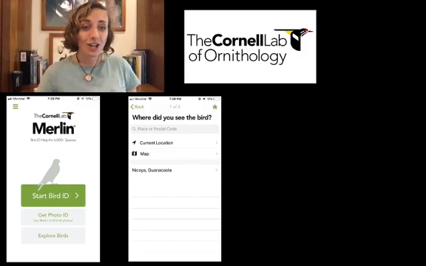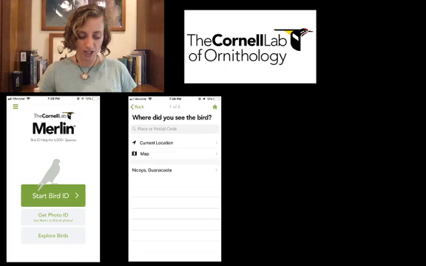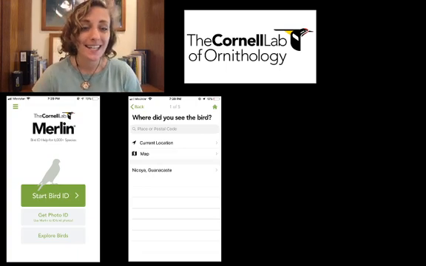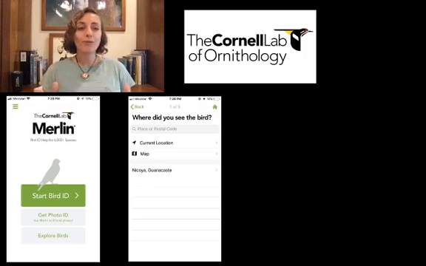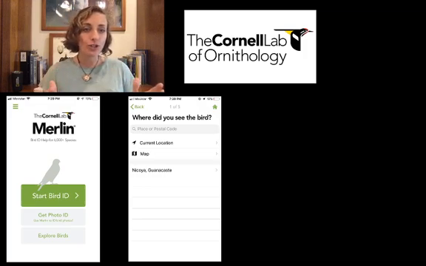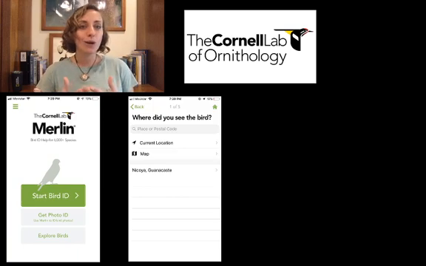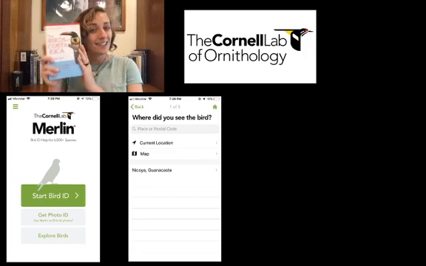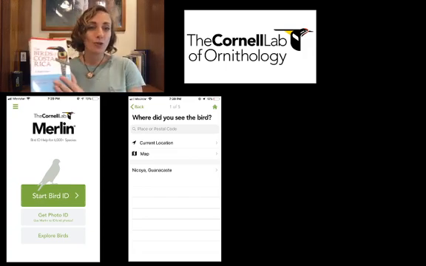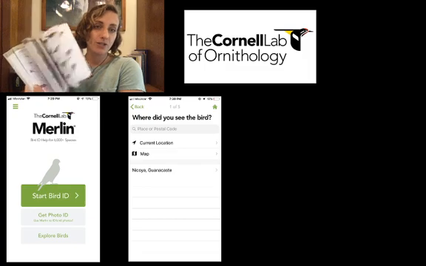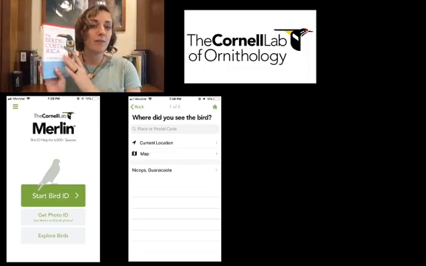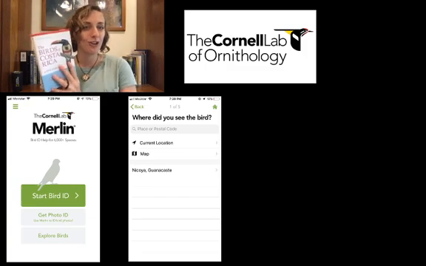As you get started, one of my favorite features on this app is the Start Bird ID section. In this application, you will click Start Bird ID, and basically the application will walk you through some basic details about what bird you saw that helps you narrow down what bird it might be. A lot of you might be familiar with the old school printed version of this, where you have a guide and there are lots and lots of pictures of birds, but it might take you a really long time to find the bird that you saw, and you have less certainty that you're sure this is what you saw.